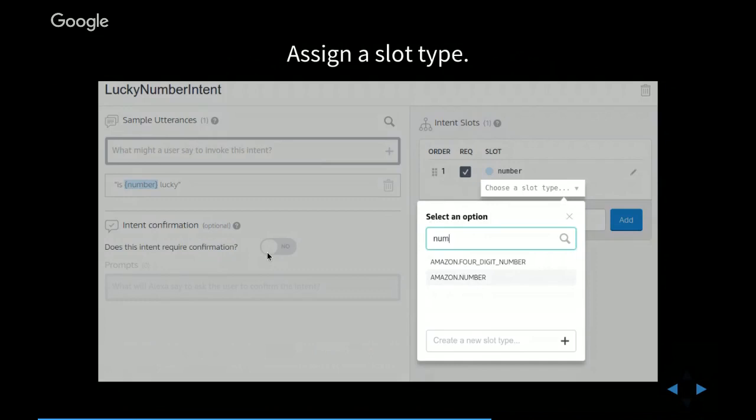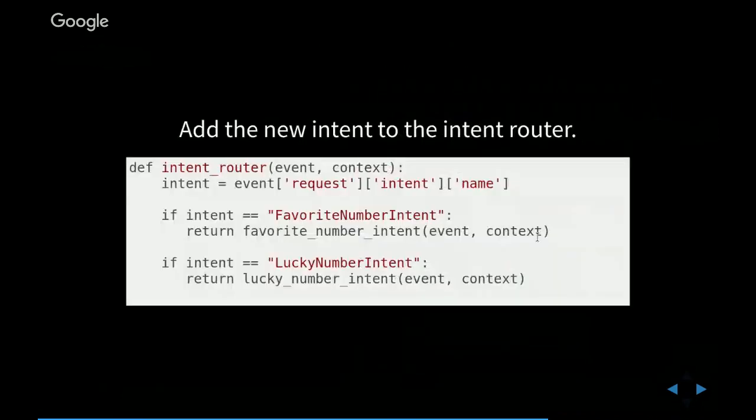But from what I've been told, it helps Alexa differentiate. It gives it context. Maybe it thought it heard pony, but it may have also heard 13. I don't know how it happened. I should have come up with a better example. Anyhow, off to the side you go to intent slots and select it. Just put Amazon number, and that's going to work out just fine.